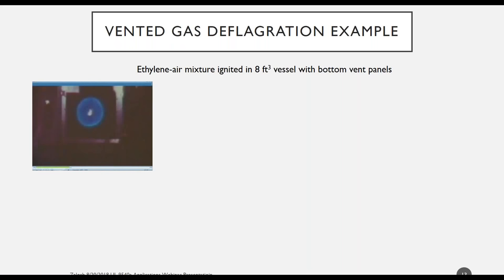Okay, so I do want to show you what a deflagration looks like, looking inside the enclosure. This is a series of slides of an ethylene-air mixture vented explosion test that my colleagues and I did about 40 years ago. In this case, it was an ethylene-air mixture in an 8-cubic-foot vessel made out of polycarbonate wall, so we could look inside the vessel as filmed with a high-speed video camera. You can see on one frame that the ignition has occurred, the residual white in the center of the ball of flame, in this case an ethylene blue ball of flame, is expanding spherically outward in the enclosure. At this point, the vent panel has not opened. So the first slide is an intact enclosed deflagration.